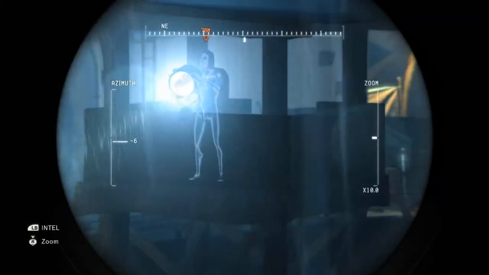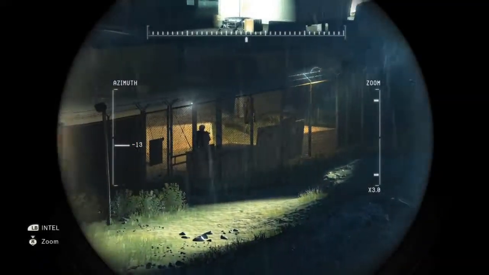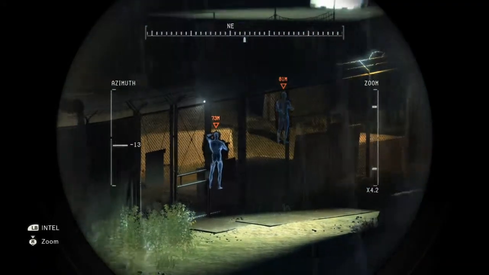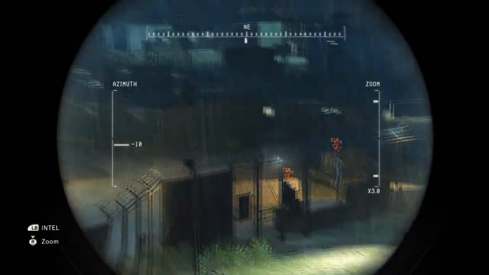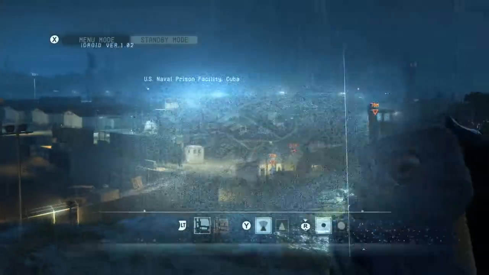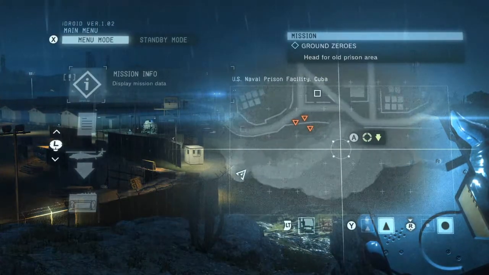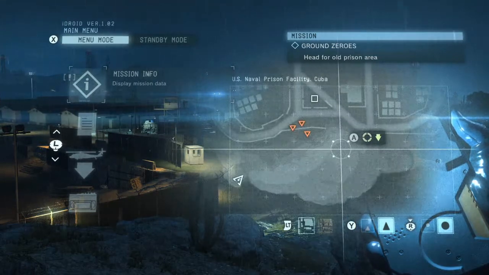The first step in doing this is to gather intel by marking enemies from a distance so that we can keep tabs on them. You can mark enemies, like so, as well as enemy weaponry. Marked targets become clearly visible on the screen and will also appear on your map, like so. Intel on enemy positions and movement patterns can be analyzed on your map to help you plan the best infiltration route.